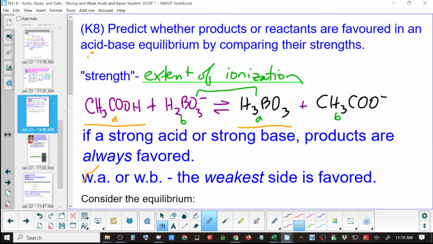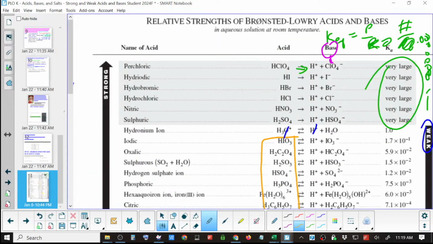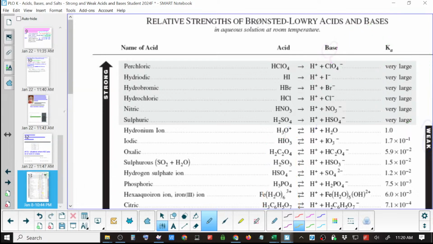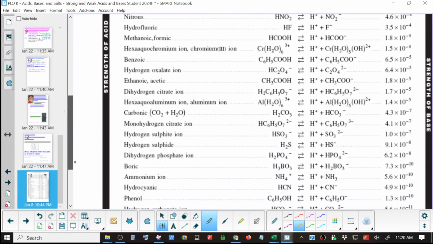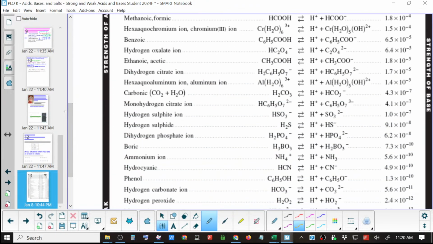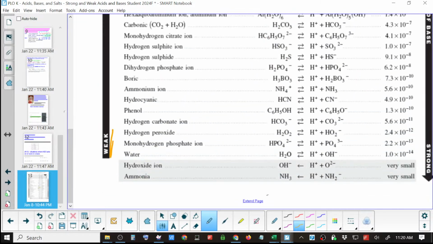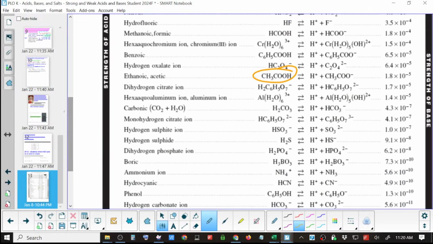Examine your table. How can you tell the strength of acids using your table? Ka. You could. We haven't actually introduced Ka. You could do it relatively, but it's in order of Ka. Which one is stronger? How do you know? It's based on the table. Based on the table. Strength. Strong up here. Weak down here. And we just find it there.